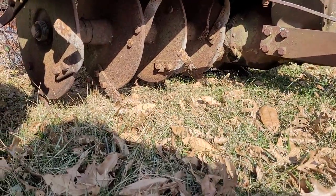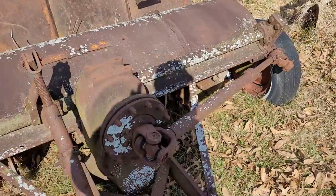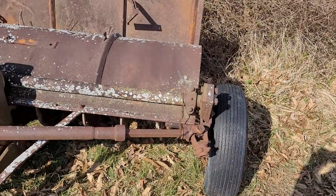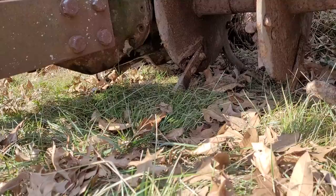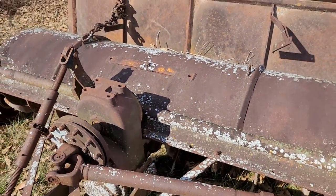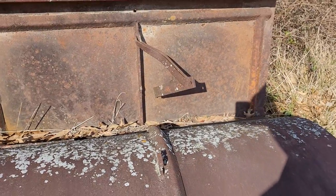As you can see under here, it's got some nice big rotors with replaceable tines, and that gearbox drives the whole thing. This is one of the older models of tiller — newer tillers have the gearbox on top with a shaft that goes over and down to drive the rotors, which allows a deeper depth of cut. On this one, the gearbox is going to limit how deep you can go. It's also got the hallmarks of every old tiller: a place where it's been busted in the sheet metal and somebody's welded a piece of metal over top of it, which will need to be replaced. And there's a bent arm for the tailgate — it's just got one chain holding it up.